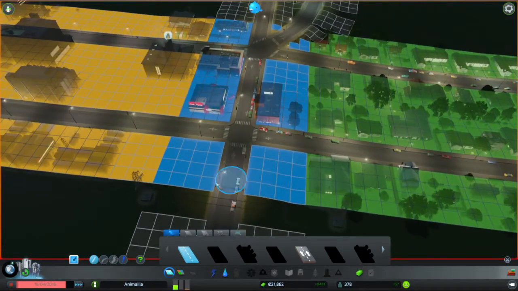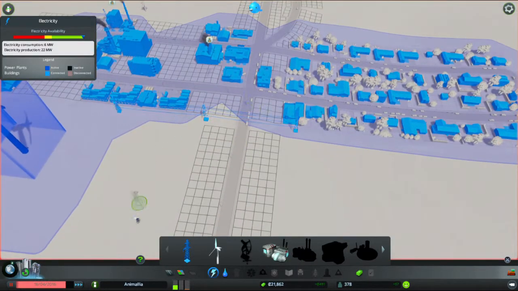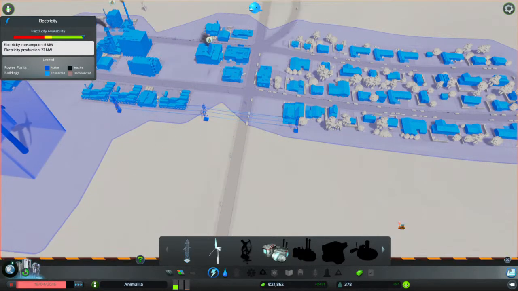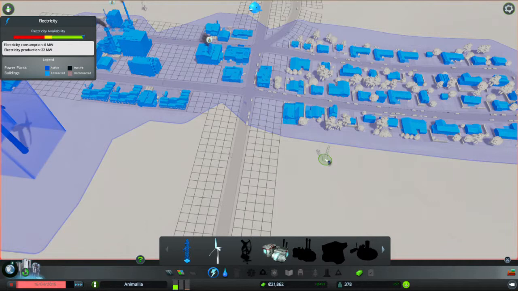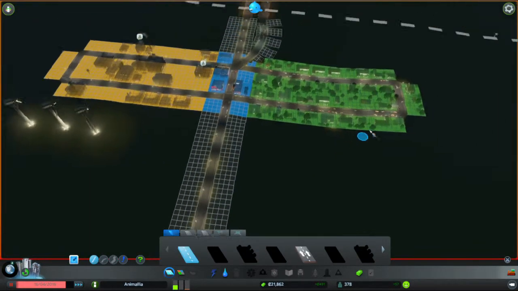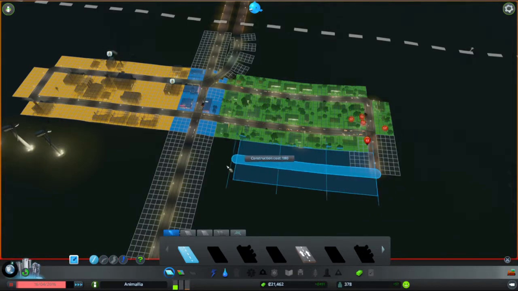We don't actually have buildings here yet, so I can't quite get rid of that power line without... Well, actually, no, let's have a look. No, we do have power routes all the way around, so we can now happily scrub those power lines and save us a little bit of extra maintenance. But let's go back to the road. We're doing a really simple grid system to begin with.